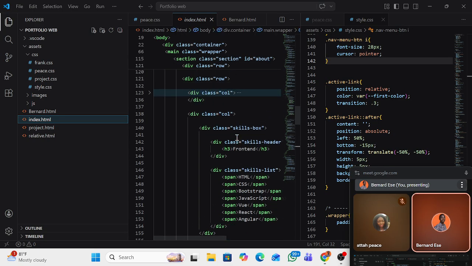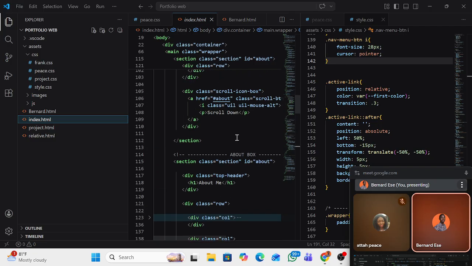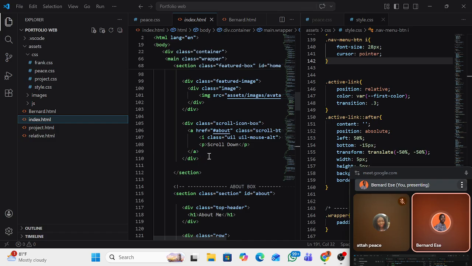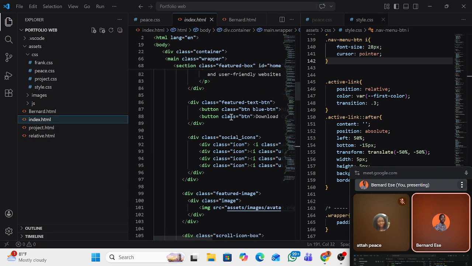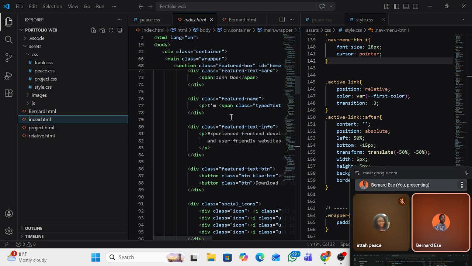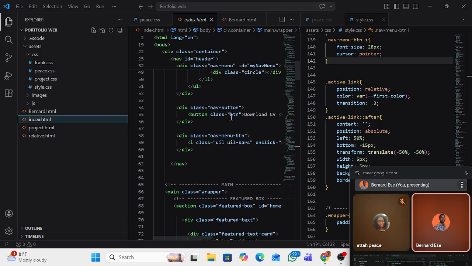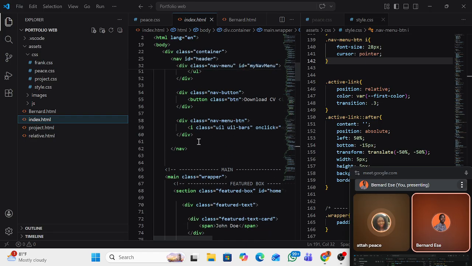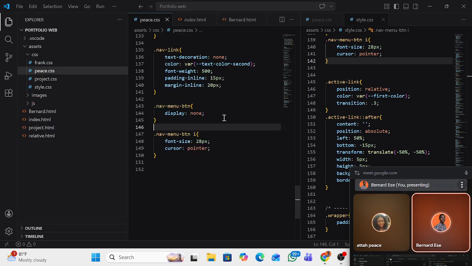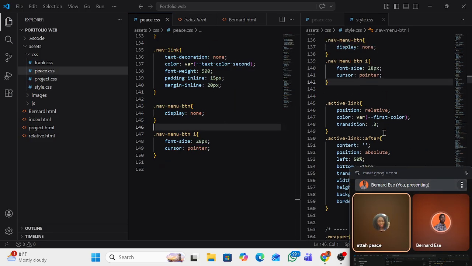We have the menu button, this place. That's where we stop. You understand? So we'll now continue.